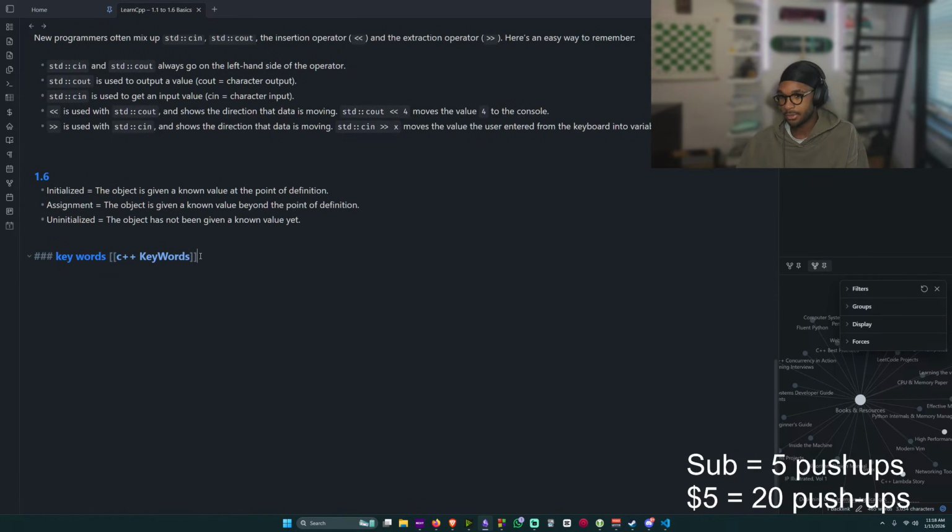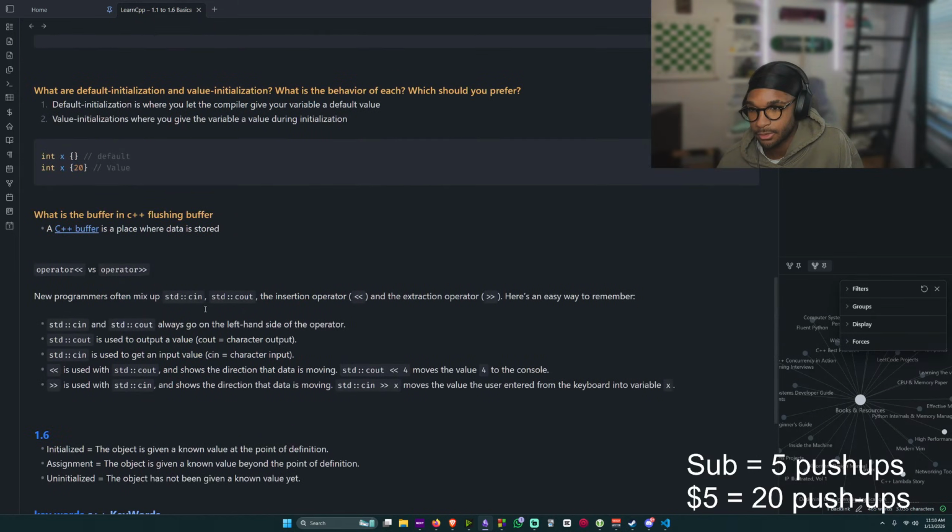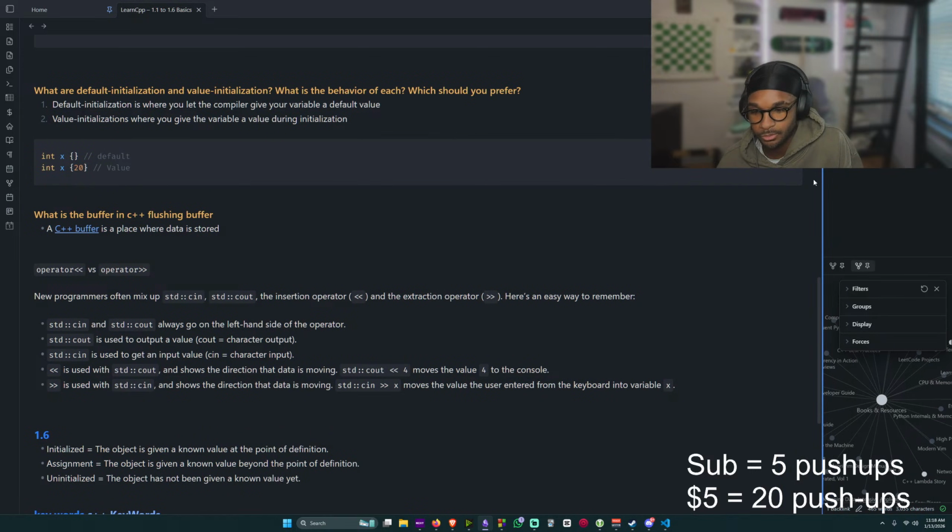There's a couple things we learned. We learned about typecasting. What else did we learn about? Oh, and all those data types. We need to store that in our notes. So let's fix this up. Let me grab my book.